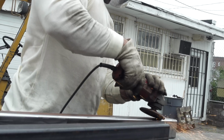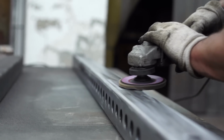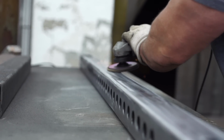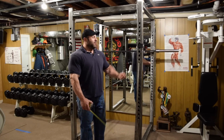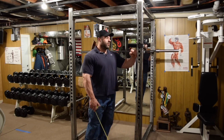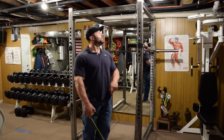For steel, this is cold rolled steel. There's cold and there's hot rolled. I think in terms of weldability, they're both the same. Again, don't quote me. I'm not a professional at this, but I'm just telling you what I used. Cold rolled, 3x3, 3/16 thickness.